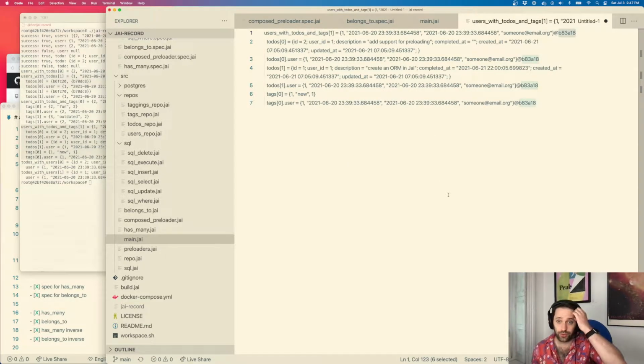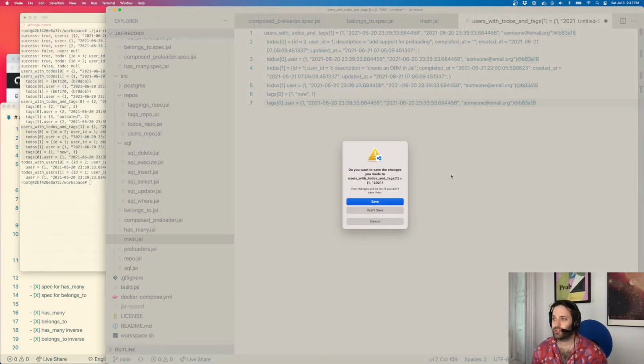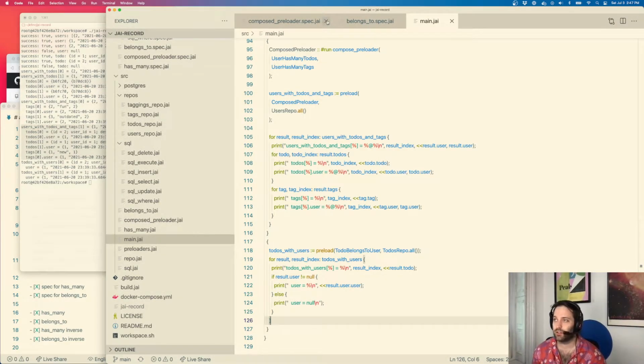And so if you have procedures that you want to call that are scoped to a to-do that manipulate that to-do's user, and you have procedures scoped on a user that manipulate the to-dos, and procedures that start from a tag, you can load a whole, some ORMs or systems might call this a document. You might load this entire document of a user with associated to-dos and tags and other bits of data that you want, and they're all referentially consistent. So you can mess with the whole thing and then do whatever write operation you wanted based on the whole world being consistent, which seems exceedingly valuable to me.